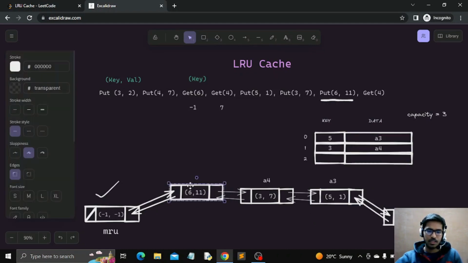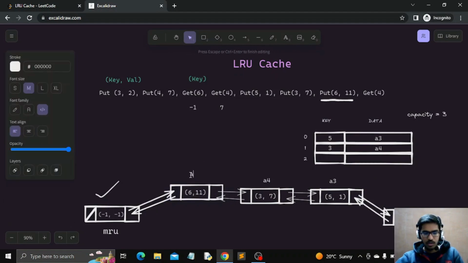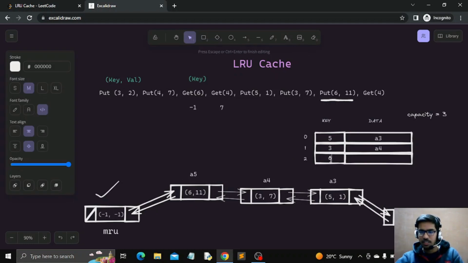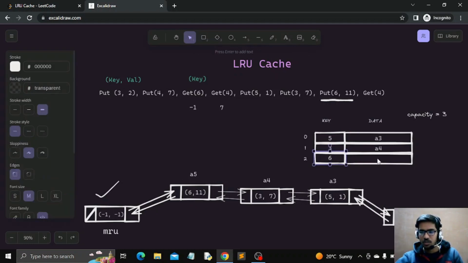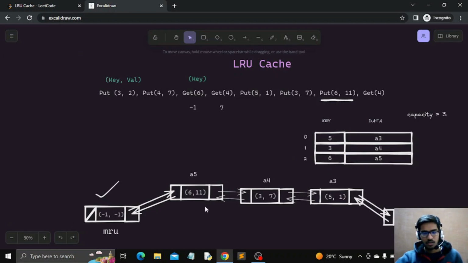So this is the new node with key value 6, 11. Let's say the address of this node is A5, and we are going to update our map also. So in our map we will store key 6, and corresponding to this key we will store the address of the node, which is A5, right? So this is how our LRU cache will function.